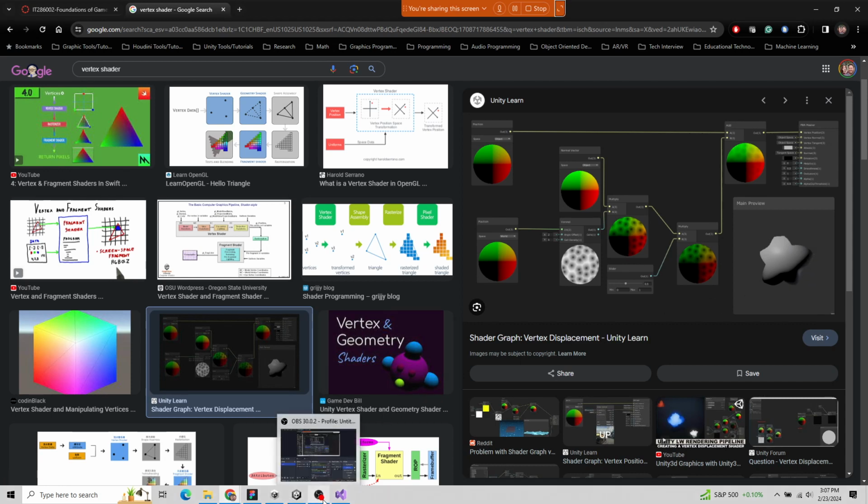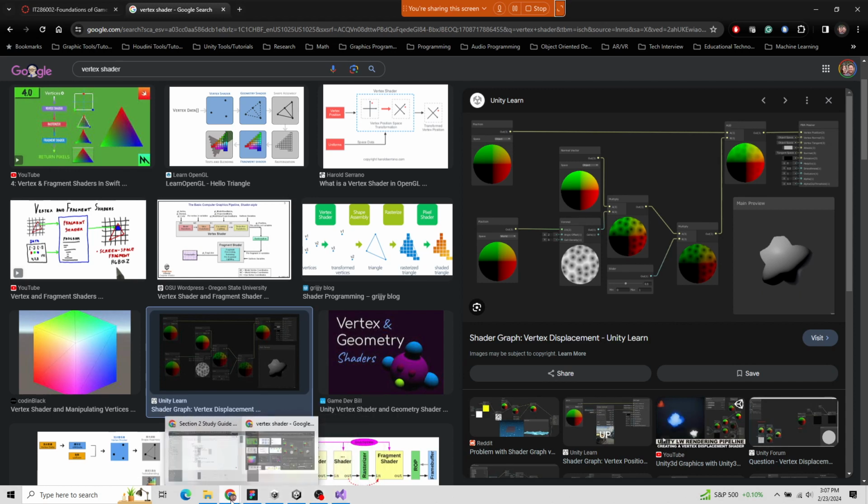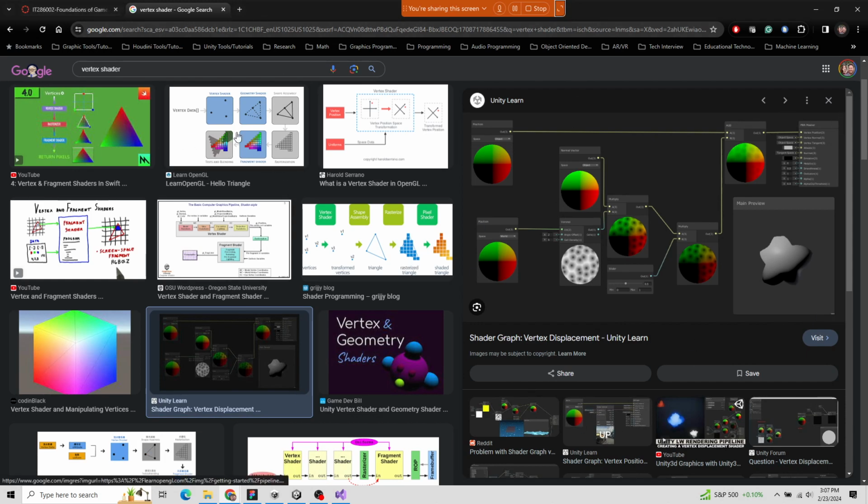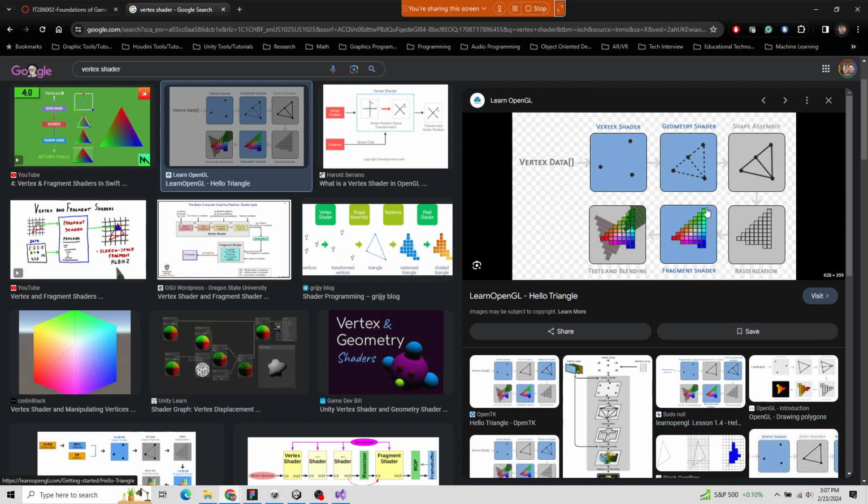And then the fragment shader is only run per pixel. So it's like, okay, here's the number of pixels, and it looks up the position on the 3D object to reference the texture material stuff, the UV space, which you've yet to get into.